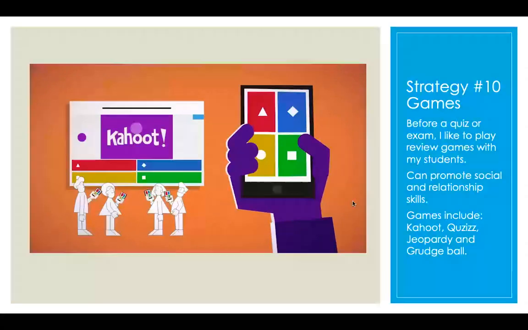I split the class up into groups, and I ask a series of questions. If the group gets the question right, they get to come up and they have a little Nerf basketball that they have to shoot into a Nerf net. And if they make that point, they're allowed to take off 4 strikes from another group's points. So it ends up being which group gets eliminated first, gets their strikes off, right?